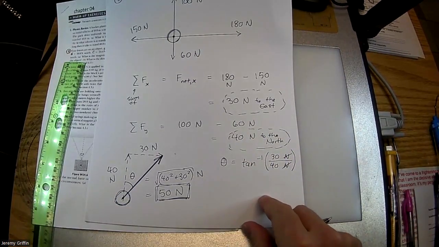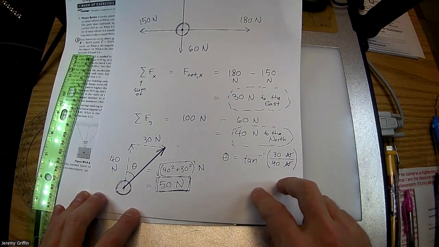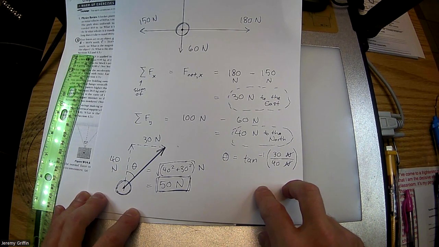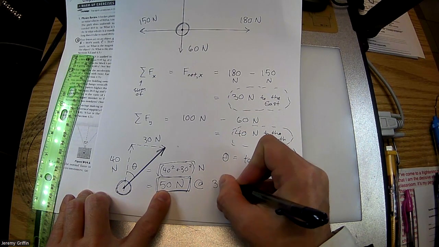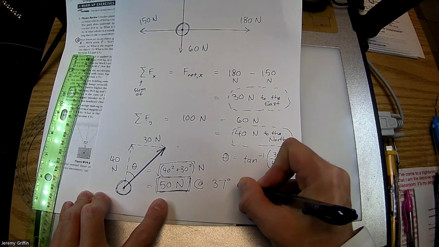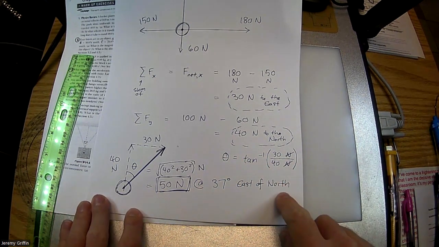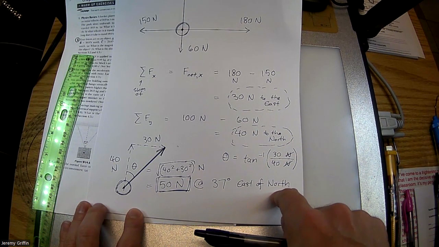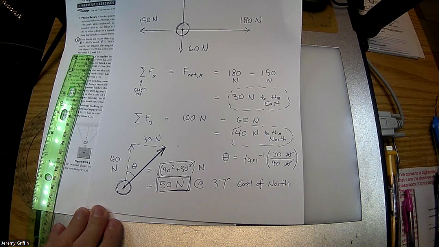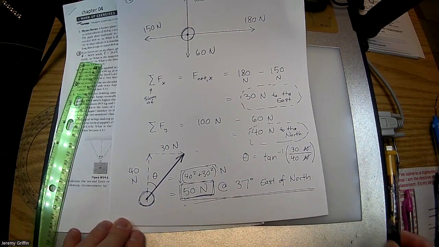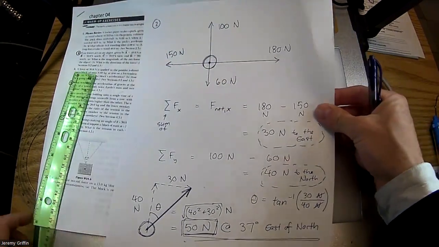Okay. Oh, and some of you guys might possibly have this one memorized by this point in the class because I set you guys up a special triangle, right? How many degrees is that? About 37 degrees? Okay. So I'll take this 50 newtons, and this would be at 37 degrees east of north. Right? Bearing is usually reported with respect to a north-south line, so like east of north. Good, right? Like I said. Okay, so there you go. There's the full answer. Okay. You guys have different numbers in your textbook, but it's the same idea. Okay. Guys good? All right.